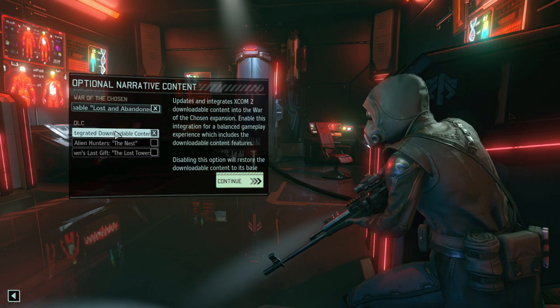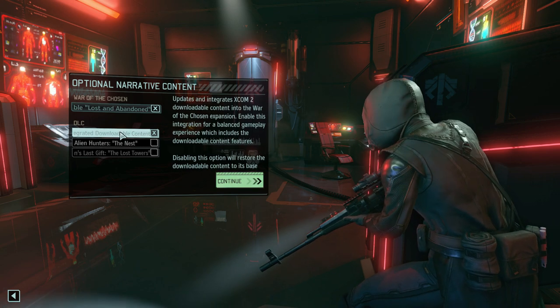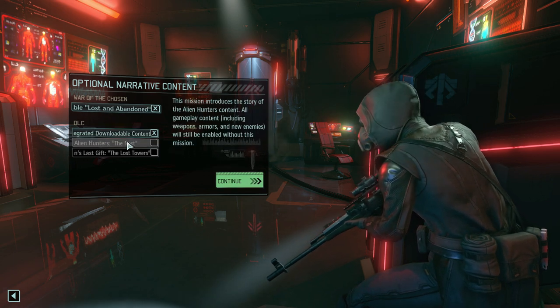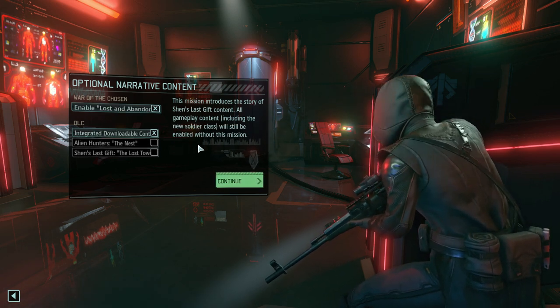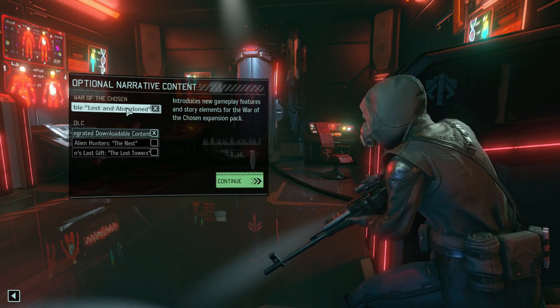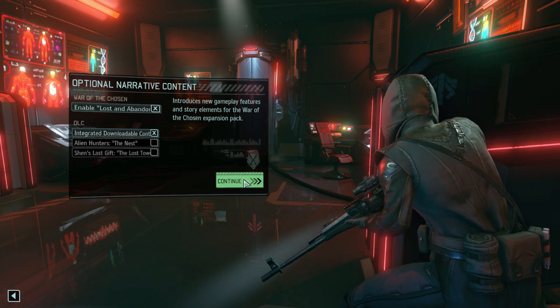So we're going to use the integrated downloadable content, so that means we're going to see the alien rulers. I think they're guarding facilities in that case, so you don't have the nest mission. Not sure, I think Sparks, you just research them and you cannot build them anyway. And then there's the new Lost and Abandoned story mission, which will probably be in like, I don't know, 3 or 4 episodes. Or rather, 3 or 4 missions.